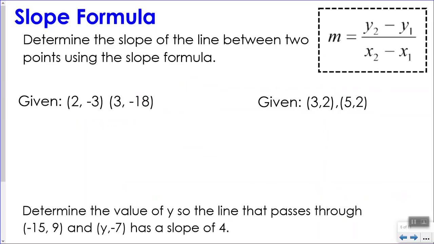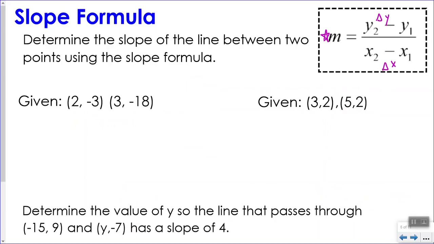We're not always going to have the graph. Sometimes we're going to have two coordinate pairs, and we want to find the slope of the line between those 2 points. This is where we're going to use our formula here to calculate the slope. It comes back to that change in y over the change in x, because when we take the difference of two values, we're truthfully still finding that change.